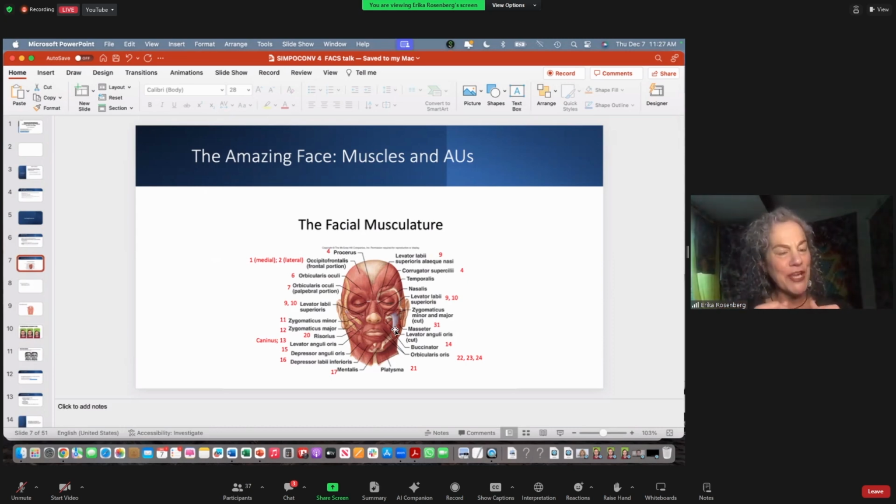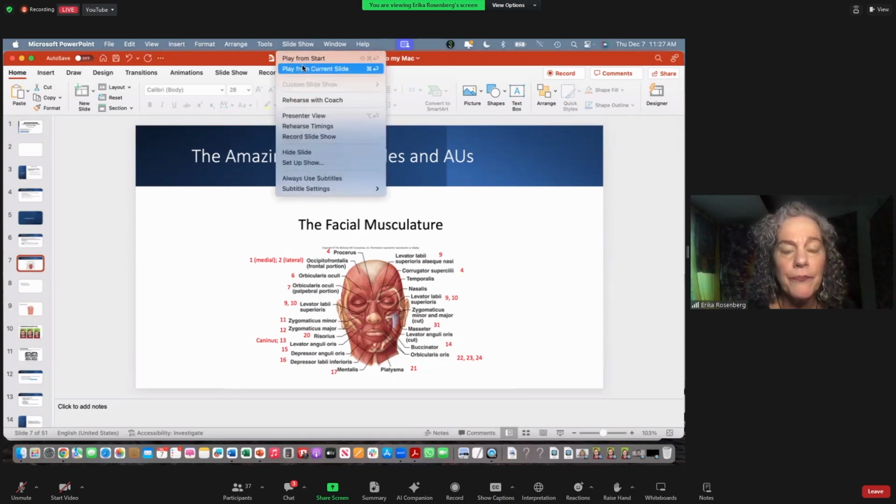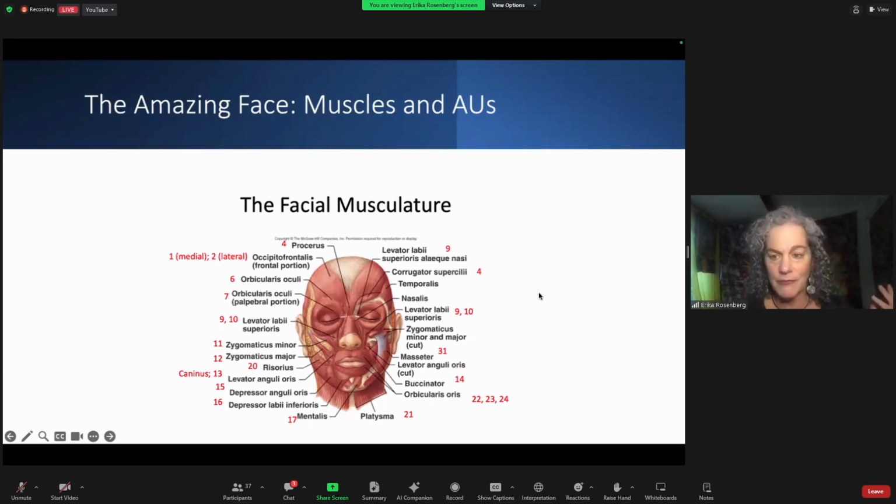Some are involved in speaking and eating, but really one conclusion that we can draw is that a lot of the function of them might be communicative. But I'll set that aside. I just want you to get a sense of all these different facial muscles. This is not every facial muscle, but a lot of them. And you'll see in red here, let me see what happens when I go into slideshow mode. It might be a little better. Let's try this. It might be a little bigger.